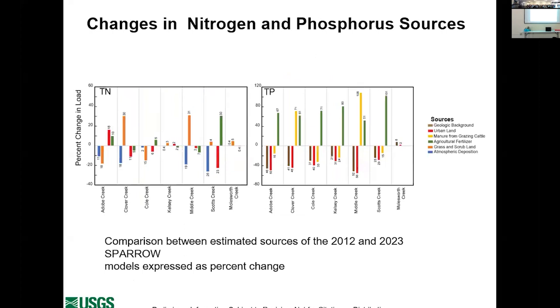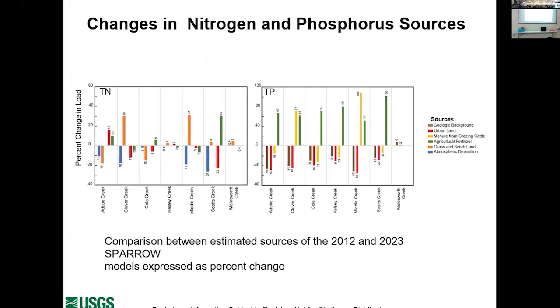So the total nitrogen plot shows the percentage difference between what Dan saw in 2012 and what we saw in 2019, how it changed. You'll see in some watersheds, like Scotts Creek, atmospheric deposition went lower. So it's lower than what Dan estimated in 2012, and I attribute that to the loss of forest land. And we're still evaluating that.